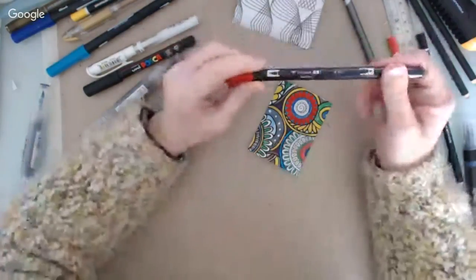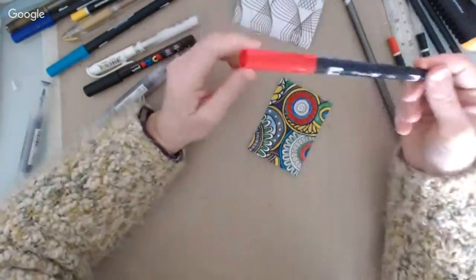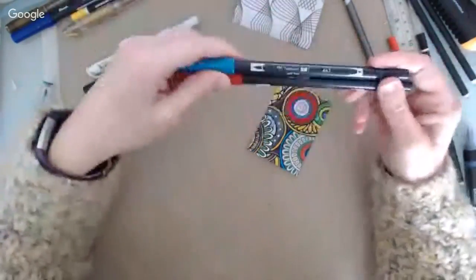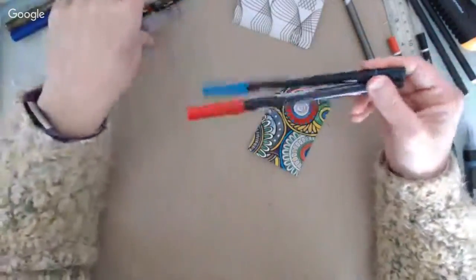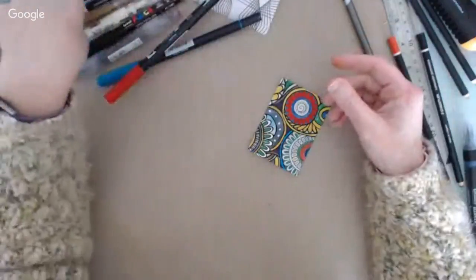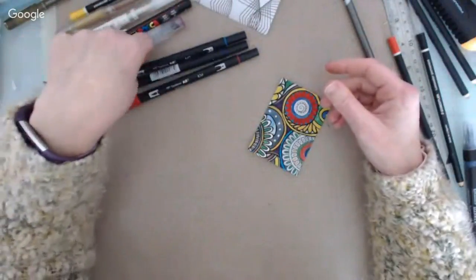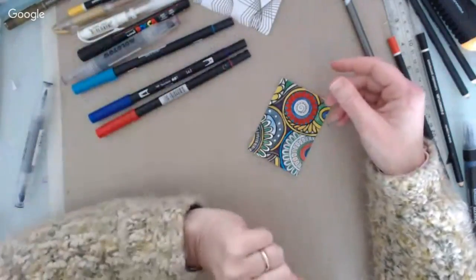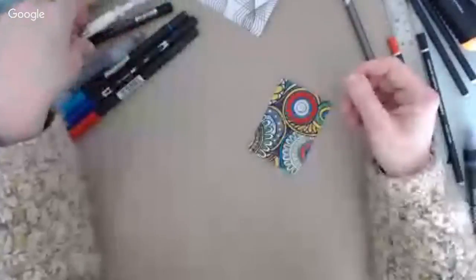If I hadn't been traveling, I wouldn't have half the supplies I do. So yeah, I got these in the UK when I was in the UK. If you're traveling, then you've got to pick these up where you can. My art supplies have traveled thousands of miles with me. And I do mean that, thousands of miles.